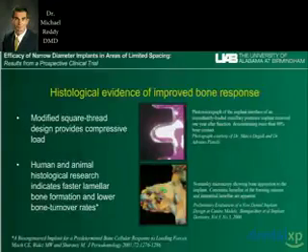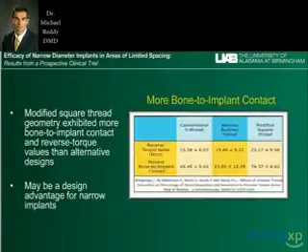The lower figure is histology that has been taken from a dog model, and you can see that in between these threads there's remodeling of the bone in the spaces, and if you will, there's lamellar bone, or almost the formation of Haversian canals, or a mature forming bone. So this gives us the impression that this lamellar bone formation may be advantageous in this implant.